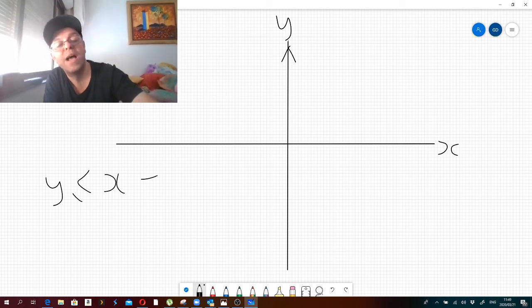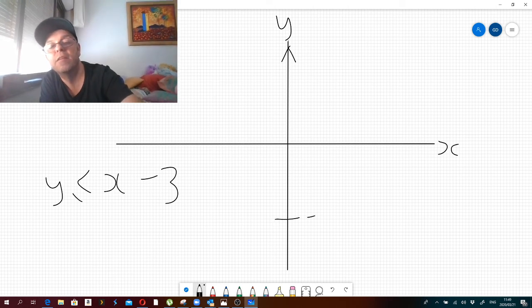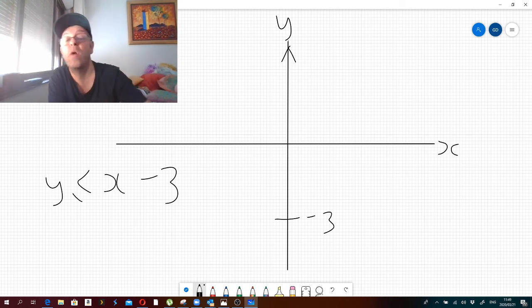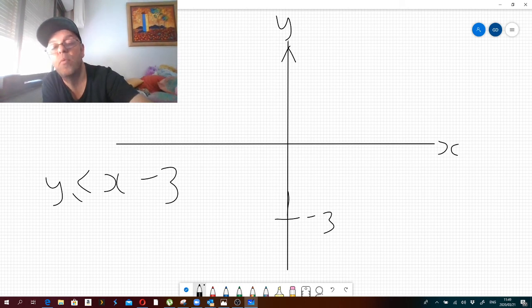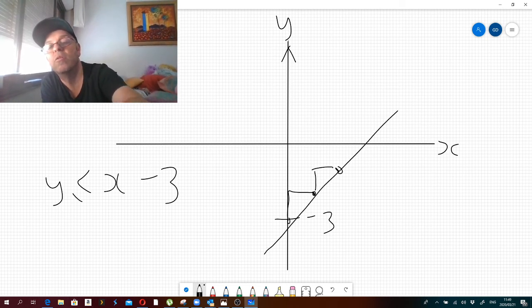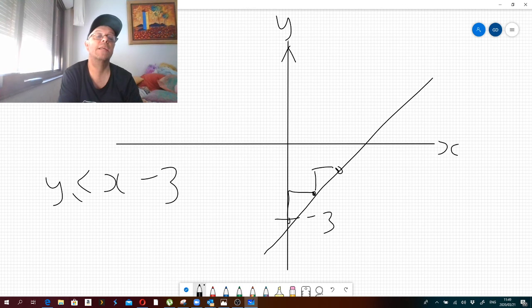Well, again, if we had y is equal to x minus 3, we'd know that the graph would cut at minus 3 on the y-axis, because that's the c value. The gradient, or the value in front of x, is a 1, which means it's just 1 over 1. So that means going up 1 and to the right 1. So there is a point on my graph. Okay, then we go up 1 again and across 1. And so we could plot a straight line that looks like that.